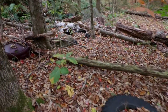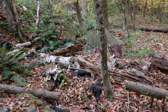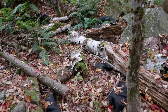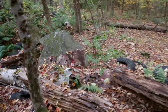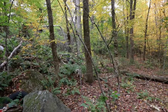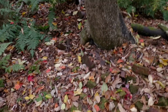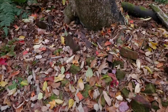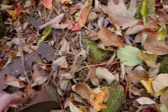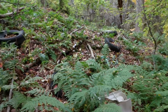This is one of those spots that classically, very common in New England, through the mid-1900s became, you know, the neighborhood dump spot. And this stuff's been here for a long time. Wow, a ton of tires. So between that and what I see over there, which is paint cans and all kinds of other cans. That's lighter fluid, actually. You can't swing in here, but you can definitely poke and look around.